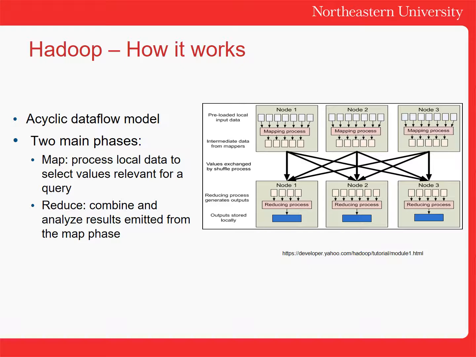All of the keys are aggregated and passed to the reducers, such that the same reducing process will see all of the keys that are emitted, all of the key value pairs that have the same key. So this means that the shuffle phase is basically shuffling the key value pairs, combining them together based on their keys and then pushing them to the nodes which are allocated to process those particular key values.